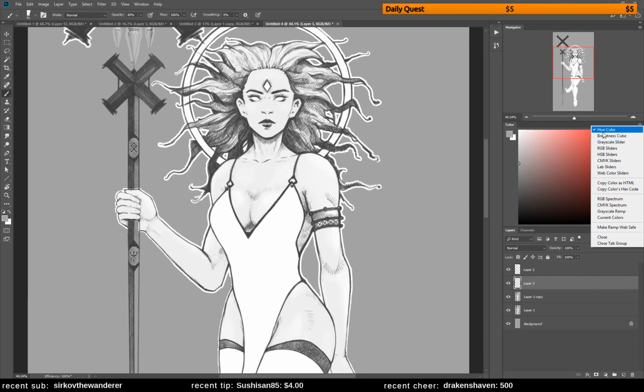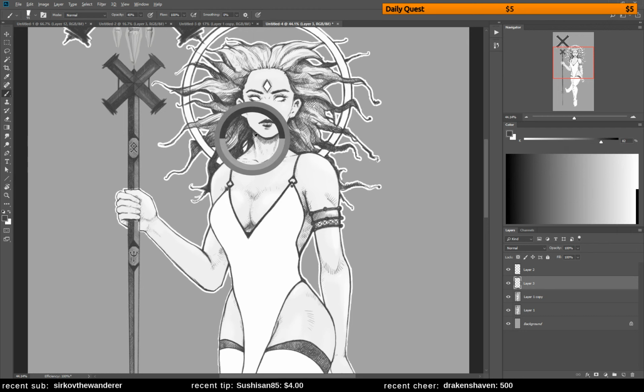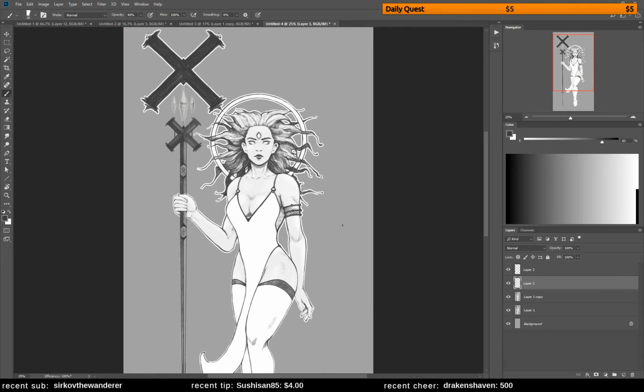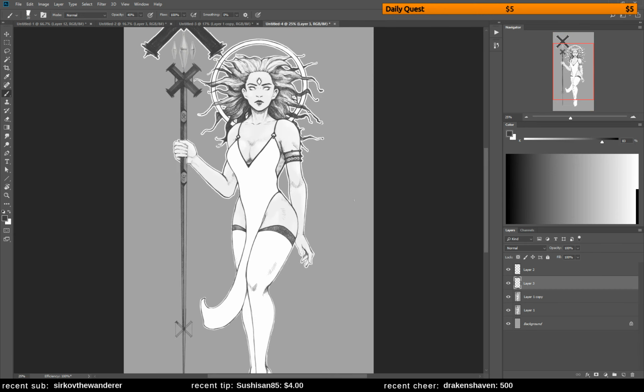Let's go with grayscale. I mean, I don't know, I feel her shoulders are too large, but that's not necessarily wrong, if you want to give her a strong physique, like a weightlifter. I'm gonna push the shoulders a little bit lower in this part.